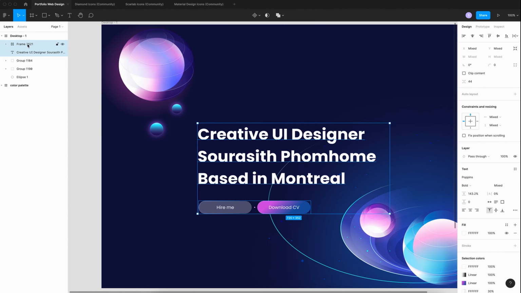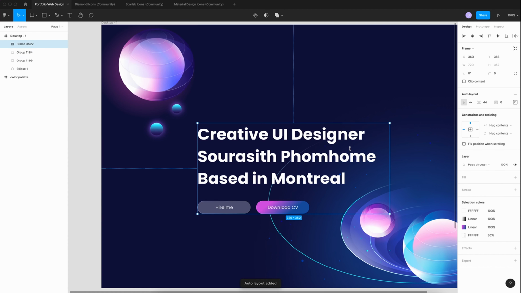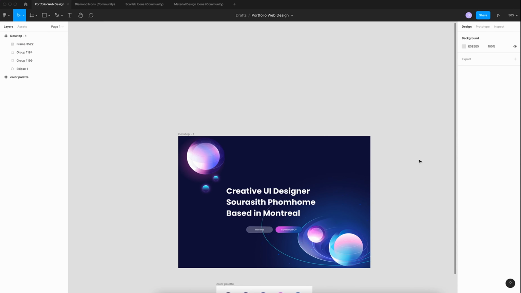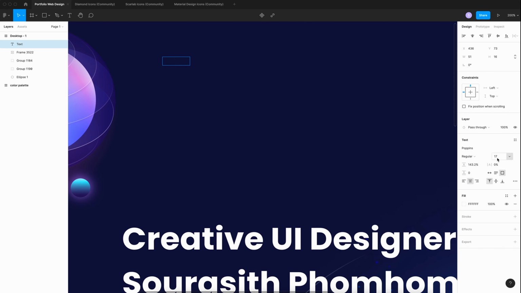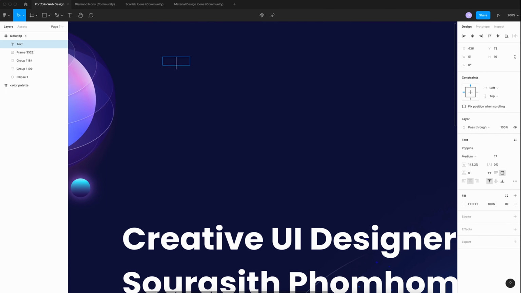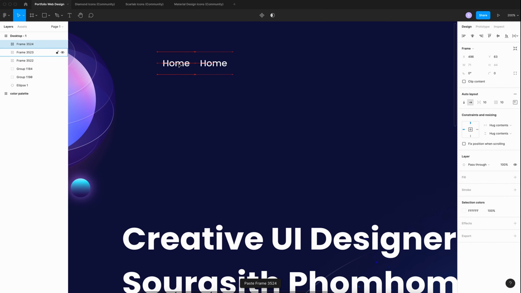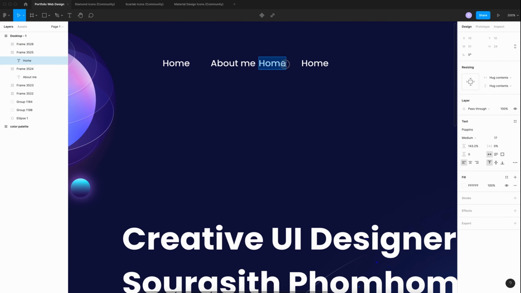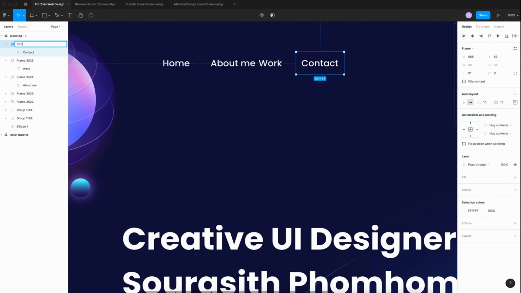Okay, we're going to select the button frame and the title. Add another auto layout. Go to alignment and padding, put it in the center. Change the spacing between to 60. Okay, we're going to create a top menu. The size is going to be 17. Choose medium. Write Home. Choose auto width. Text setting left. Add auto layout. We're going to duplicate. Name all your layers.